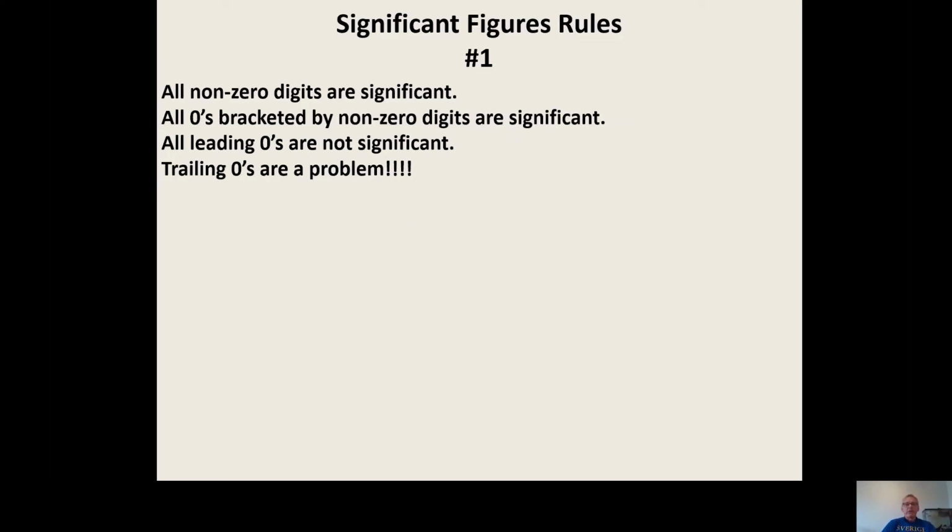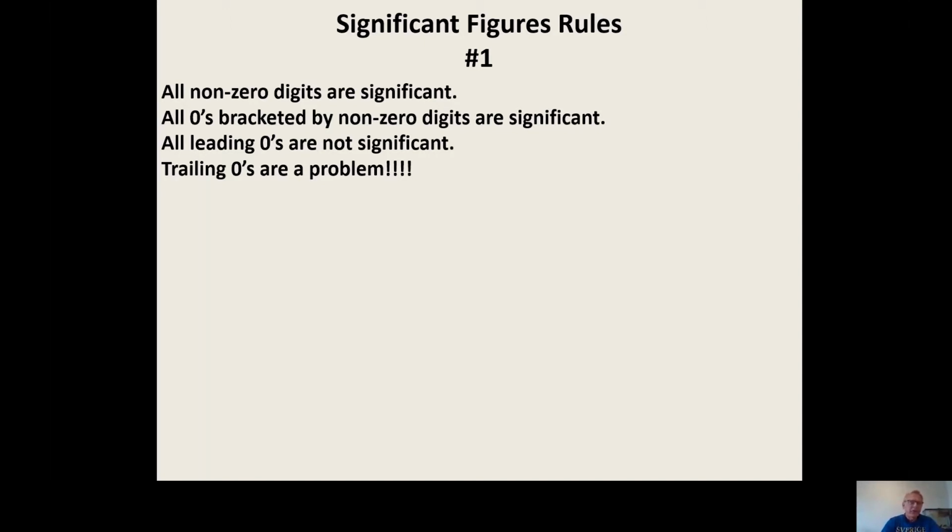Okay, in this video, I want to continue on talking about significant figures. We talked about significant figures and precision and accuracy in the last video. Here, we want to talk about the different rules for significant figures, okay? You understand, hopefully, what accuracy and precision are. Generally, we're going to be dealing with significant figures. That's the poor man's version of precision, essentially.